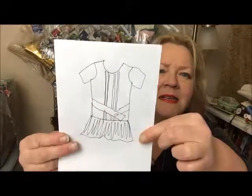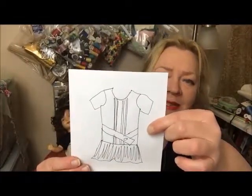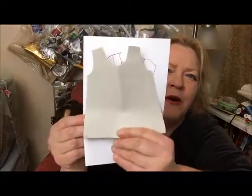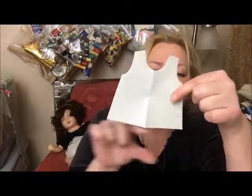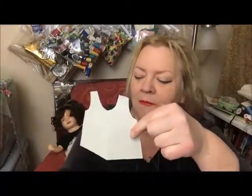If you want to make a dress like this, with or without the pleats — for myself I might sew the pleats first the way I want them, then lay a pattern piece over it and cut it, so the pleats are centered at the middle. And for the skirt, you would gather a piece of fabric and make the bottom ruffle like that.